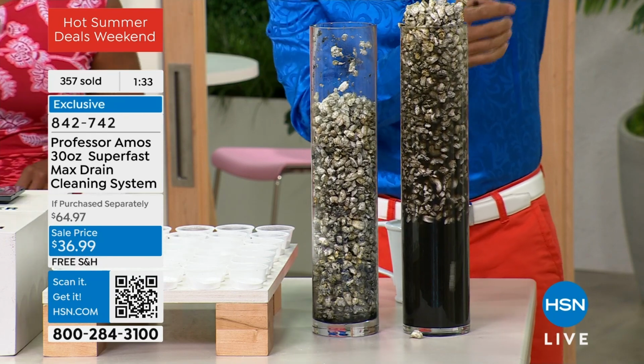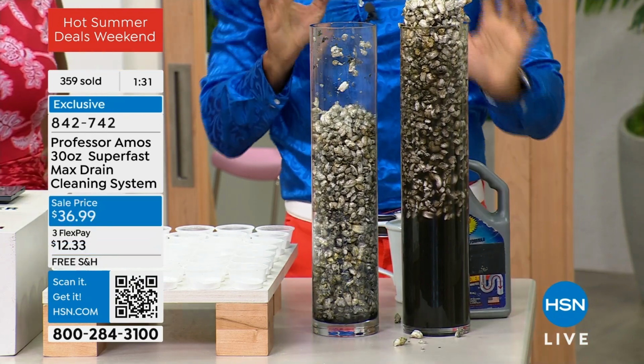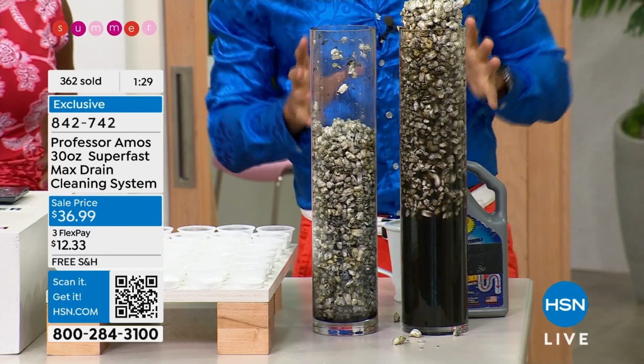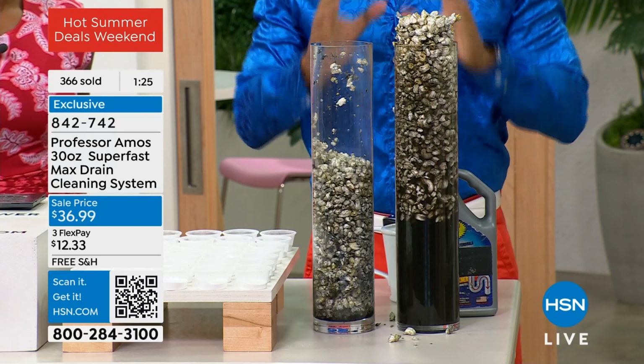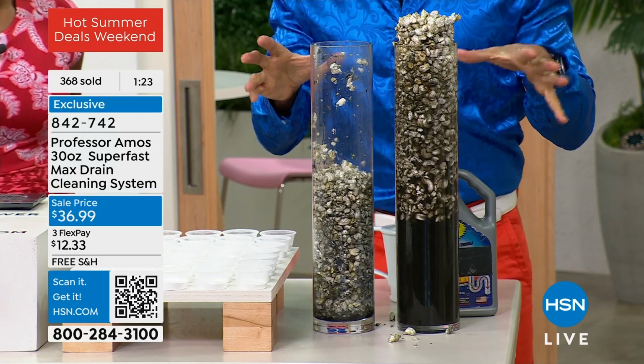What are we seeing right here? Everybody needs it. There's no job too big or too small when it comes to SuperFast Max. Now, these drain lines right here represent the bigger drain lines, the ones that run from under your house, out to the sidewalk, down to the city sanitation.